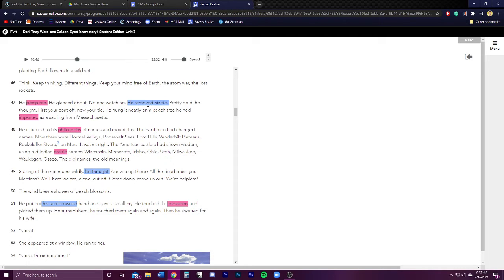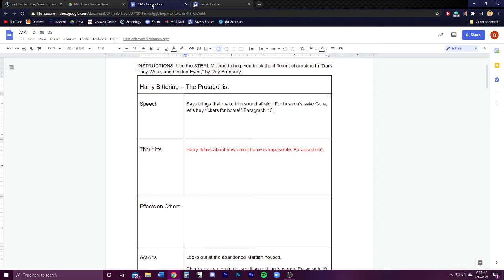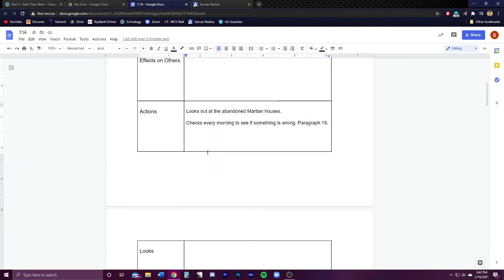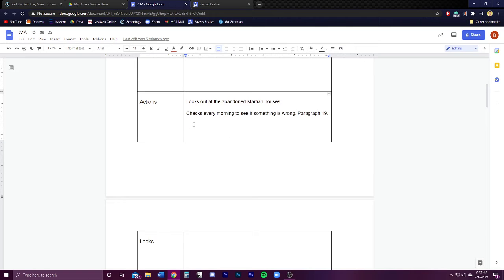So this is an indication that his mindset is changing. Some of the things that he values, the opinion of others. He values keeping all of his fancy clothing on, his tie, his jacket, his sport coat, to look nice. But now he's starting to think differently.